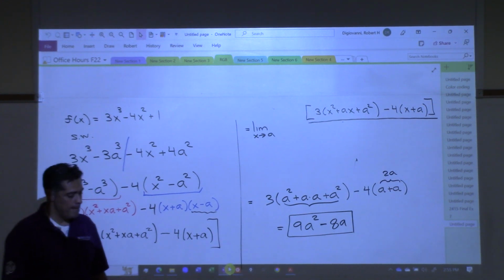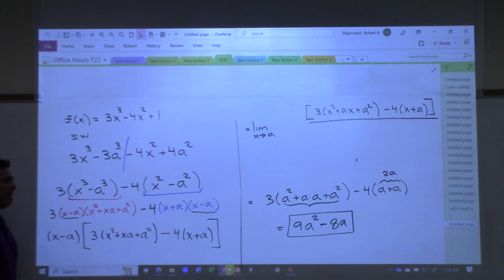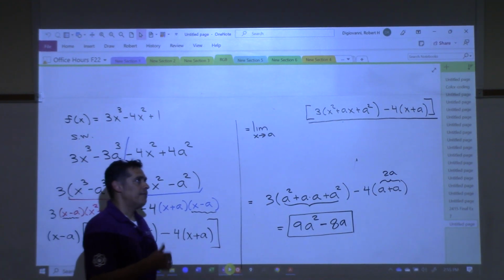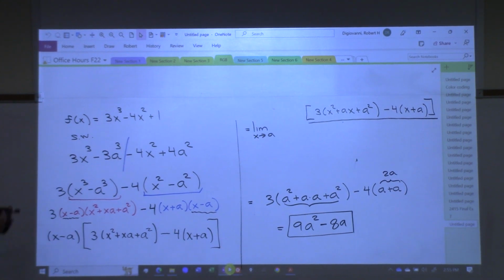If we know the shortcut, are we allowed to use it? You can check your answer. On the first test, we haven't talked about shortcuts, so if I ask you for something like this, you have to grind it out.